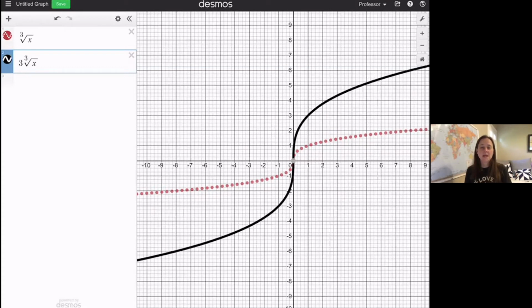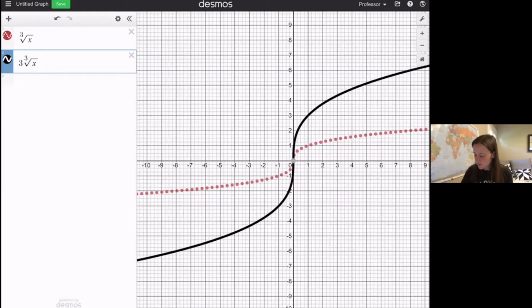Sometimes a vertical stretch looks like it's made things kind of squished this way. But if you're multiplying on the outside, we always want to describe that as a vertical thing. We're going to describe this as a vertical stretch. And it got stretched because the number 3 is bigger than 1. We're making it even bigger. So it actually depends on what size of number you multiply by.